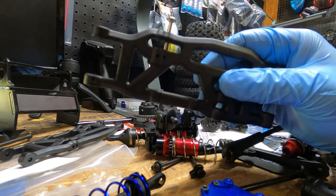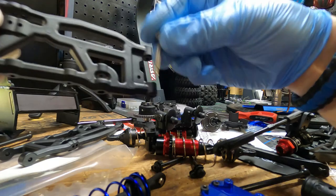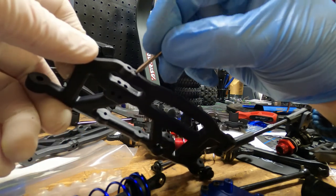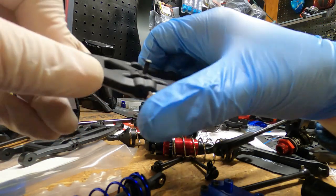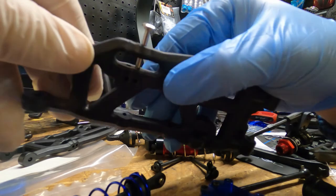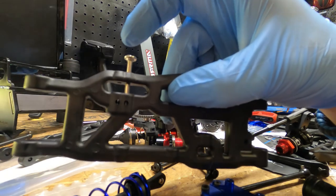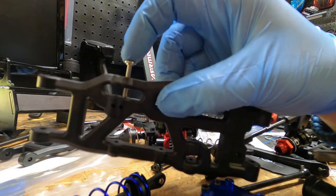Oh my God, dude, I am plagued with issues. All right, so this is the shock pin that comes out of the stock arm. It is supposed to go like this into here, and then you put your shock on that, and then you tighten down that screw, and then this pin won't move no more. Well, look. It is all the way down, and I got that much still hanging out of it, so it doesn't fit. Come on, guys.